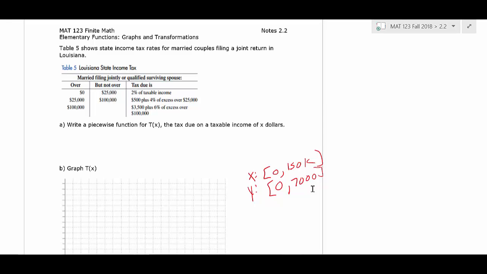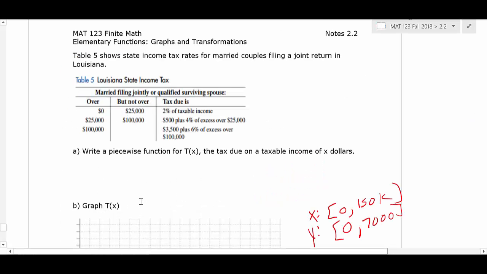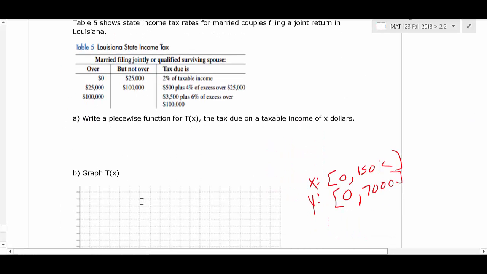I noticed that. Okay, so taxes are usually progressive. The more money you make, the higher rate you're taxed. So this is an example of this. So this is kind of a tax table. This is not the way it works. This is not the tax system, but it's an idea. So this is a piecewise function. So the idea is if your income is over 0 but not over 25,000, then you're doing 2% of your income. That's not the way it works, but it does for this example.